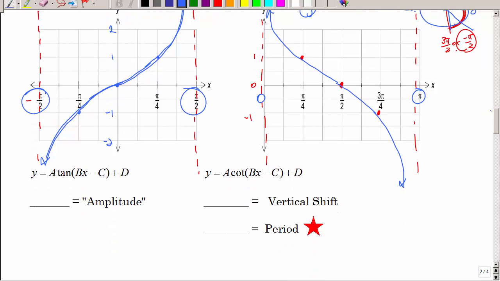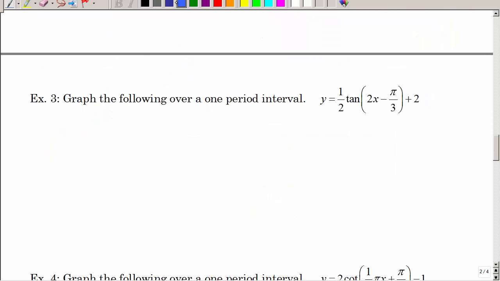So when we're graphing the tangent, we don't really have an amplitude because it grows, but we're going to call that distance here the A value. All right, so the quasi-amplitude. The vertical shift is still D. We're not going to talk about the phase shift here, but the period is going to be not 2 pi, but pi divided by B. And you need to remember where you're going to begin and end. You want to fit those graphs between two asymptotes. That's my rule. So we have graphing the tangent graph here over a 1 period interval.